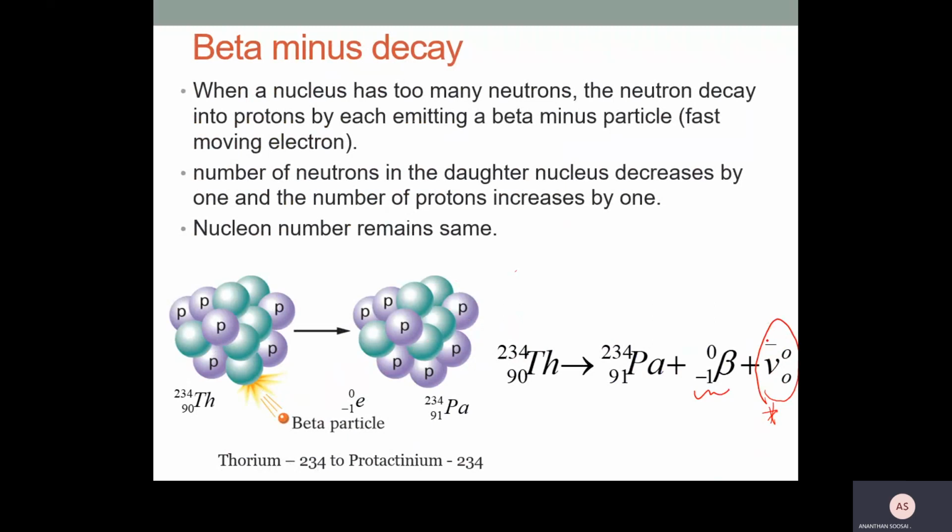In the real exam, you must put antineutrino. This 0, 0, you put it in front, no need to put at the back. From 5, maybe you just write beta, accepted. A-level, beta plus antineutrino must be written. If you never write antineutrino, you lose marks. Why that antineutrino happens, we will be discussing later.